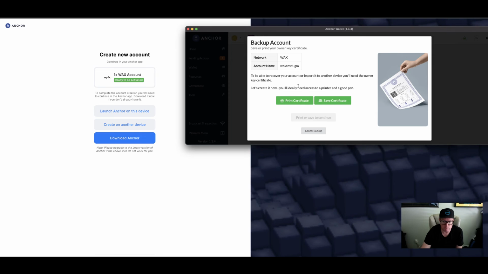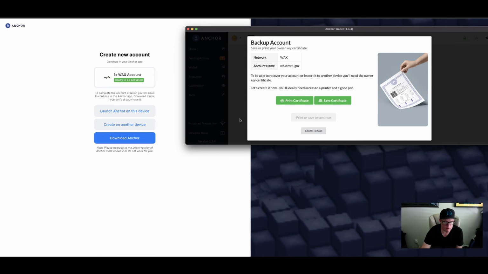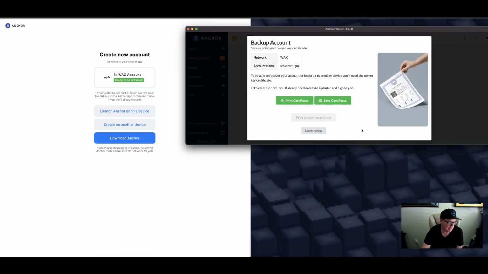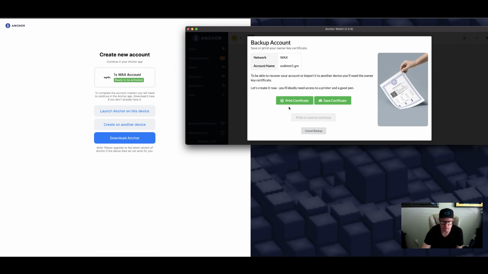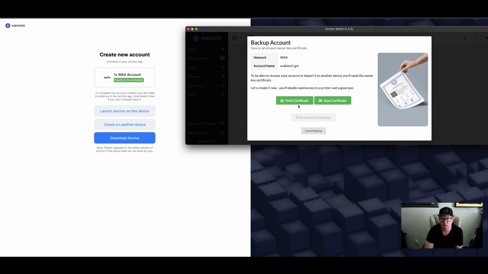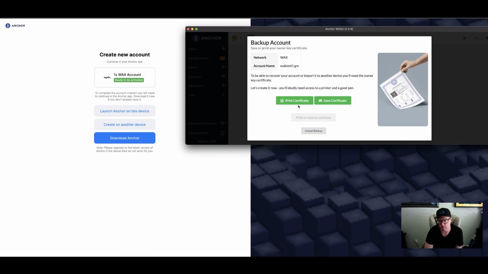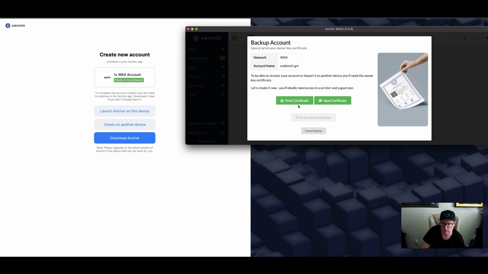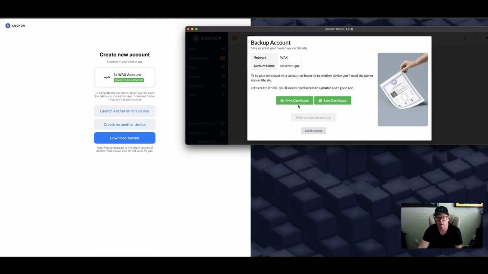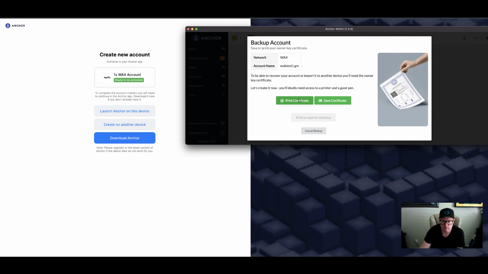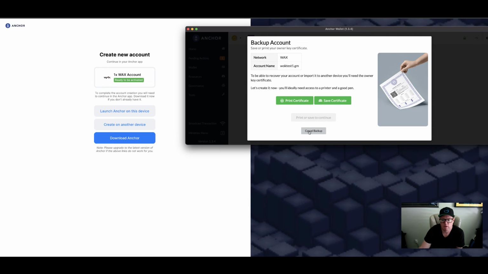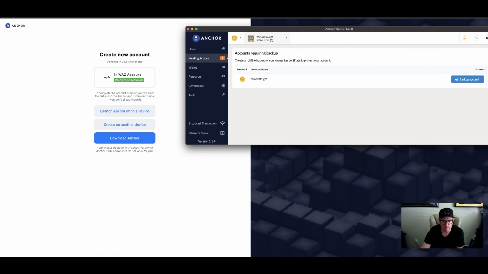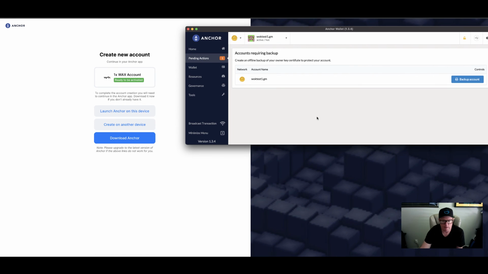A good thing to do is to put it in a safe storage place where nobody can access it, because if someone gets a hold of this, they can access your account. What's great about this, and this is the importance of managing your own keys, is that if something gets compromised and you need to change the owner key, you can. And that's not something you can do with the Wax Cloud Wallet, because they are the custodians of the keys. So I would go ahead and print a certificate, and that way you can do the backup if needed. I'm just going to click on cancel. Now I'm in my walktest.gm account, and I'm ready to access any dApps that are connected to Wax.